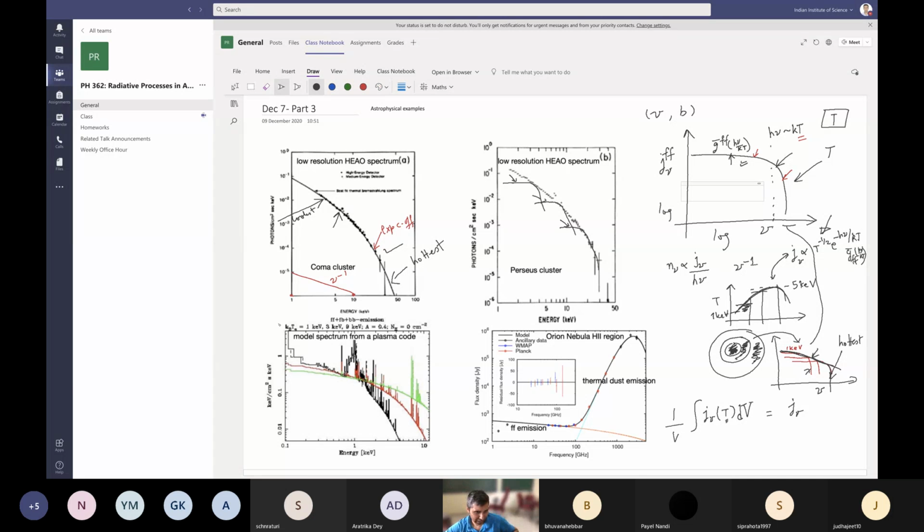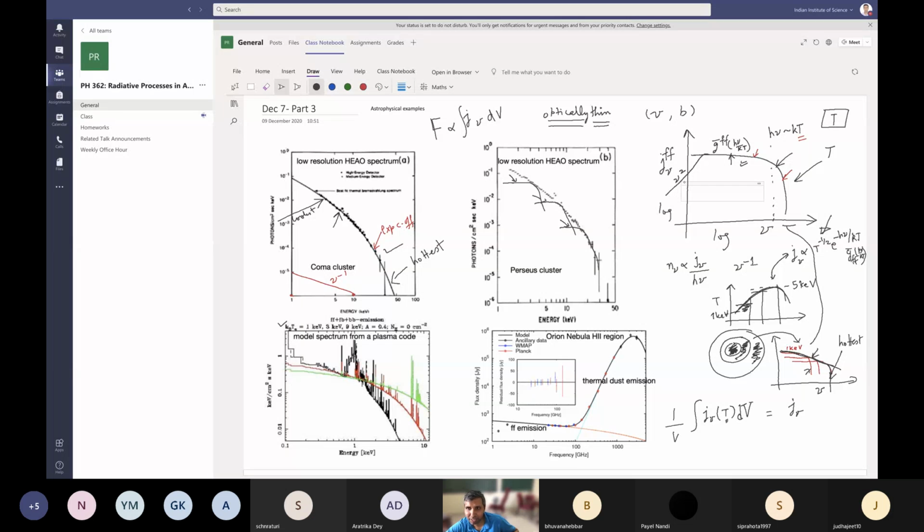Now one other thing that we have to be extremely careful about is that here we are assuming optically thin, right? So when you're optically thin, what you see is J nu dV, right? Your luminosity or your flux is proportional to emissivity times the volume. But this is only true for optically thin. If it is optically thick, then at those frequencies it should be black body, right? So if you go to very low frequencies where it becomes optically thick, this curve becomes like nu square.